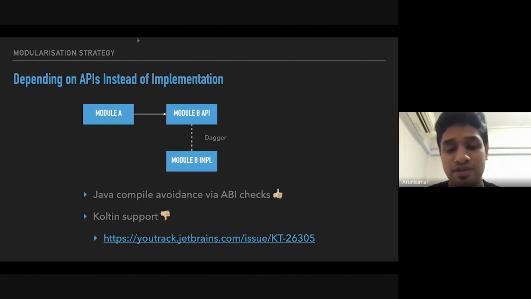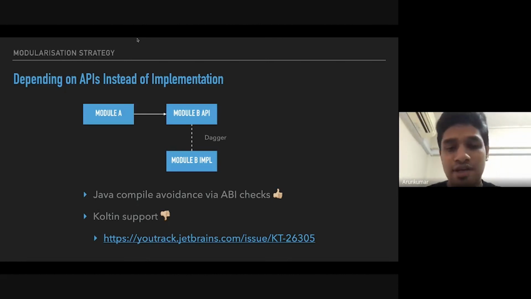As a side effect of this, there are a couple of advantages Gradle has implemented. One of the things is called compile avoidance, meaning let's take a function, okay, a function called main. It takes an argument and you add two numbers and do stuff like that. Now let's say module B has this function called main, and the implementation is written in module B IMPL. Now when I'm building, I'm making some changes on the IMPL module, like instead of addition, I'm going to do some division or something like that.